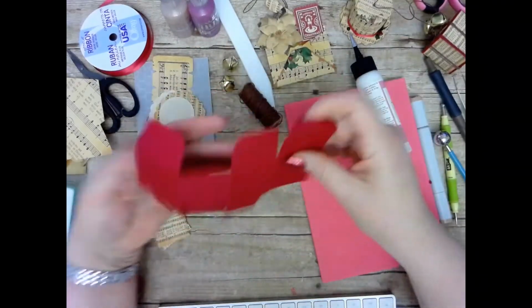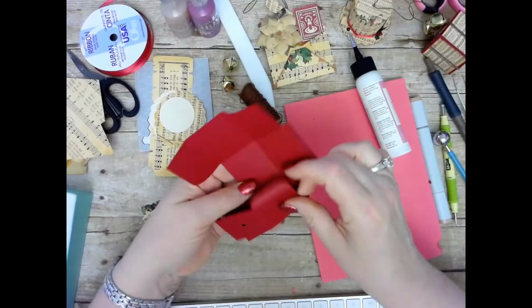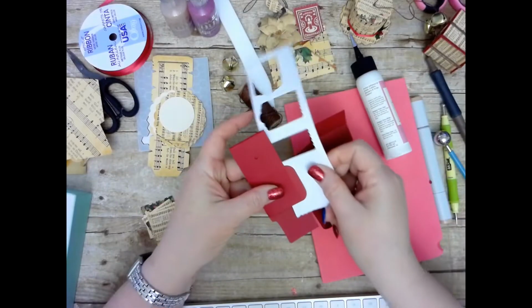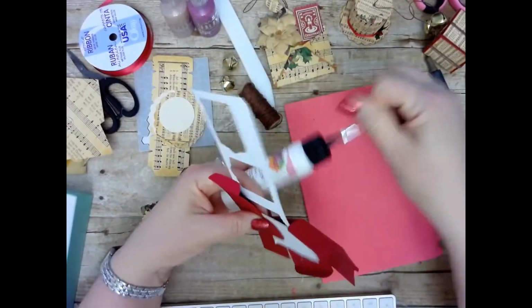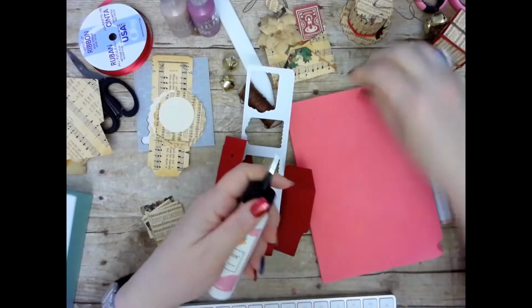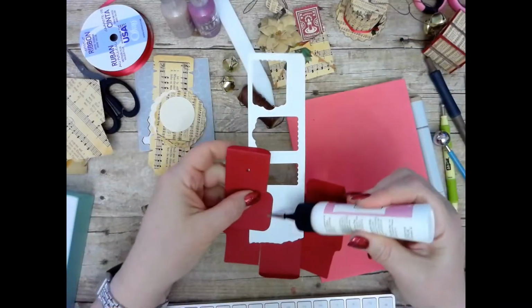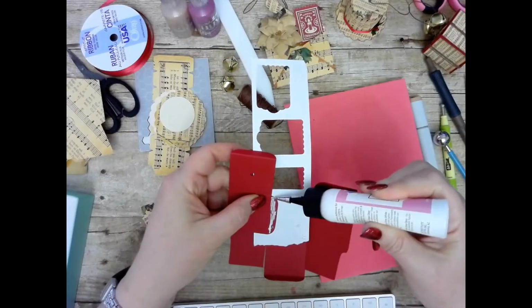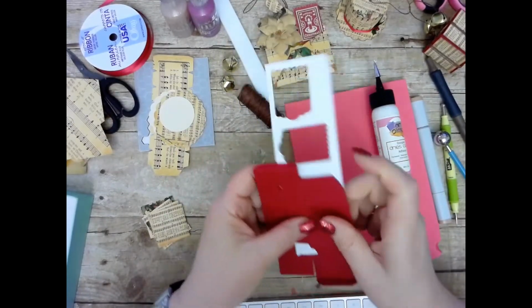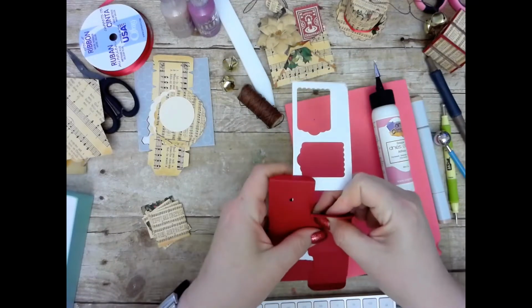So once you've folded on all your score lines, and all of them are folded away from you, just super easy and simple, this is your top. We're just going to fold that over, and we're going to place a little bit of glue. And I just have a piece of scrap paper there. My glue is clogged, of course. There we go. And I'm just staying on this side of the score line, kind of smearing it a little bit. And I'm just going to fold this over. Keep it straight, or as straight as possible. I just didn't want any glue to squish to the inside.